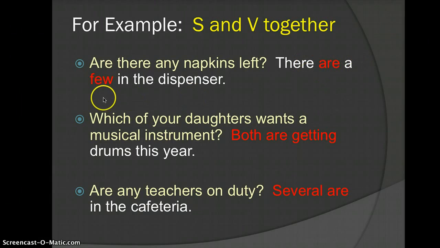There are a few in the dispenser. Few is a subject. It's more than one, so the verb does not need an S. Remember, the word there is not a subject. Both are getting drums this year. Both is a subject. It's plural, so my verb does not need an S. Several are in the cafeteria. Several are. Plural, no S.